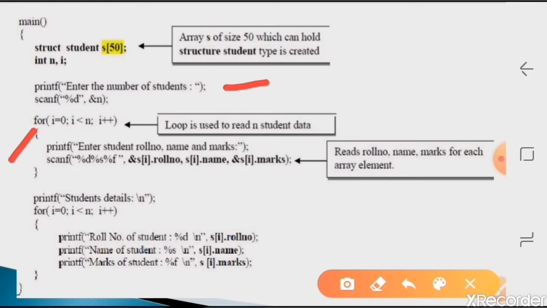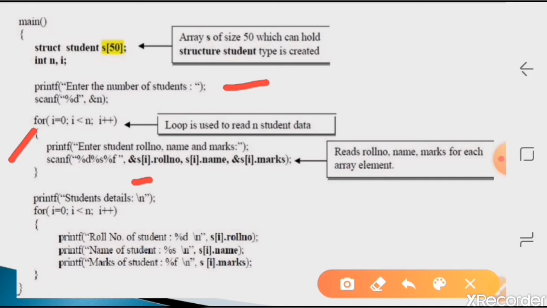So how do we read it here? For one variable we used s.roll_number. Now s is an array, so we have to give s of index i, that is s[0].roll_number for the 0th element.